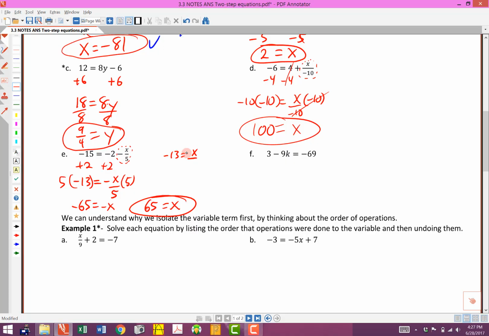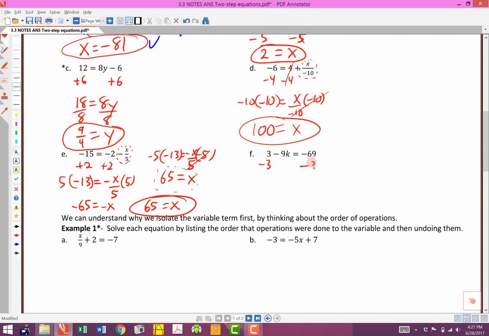Now, if you wanted to, we could do this at this stage right here. We could think of this as, well, I need to cancel out the dividing by 5, so I'm going to multiply by 5, but I also need to cancel out that negative. So I could multiply both sides by negative 5, and you'll notice what happens here. Negative times a negative is positive, the 5's cancel to be a 1, and negative times a negative is positive, so we end up with 65 there. So same answer either way, so you've got a couple different options. Kind of keep that in mind because that may be useful. All right, let's take a look at this one, and then we'll look at some interesting ones.